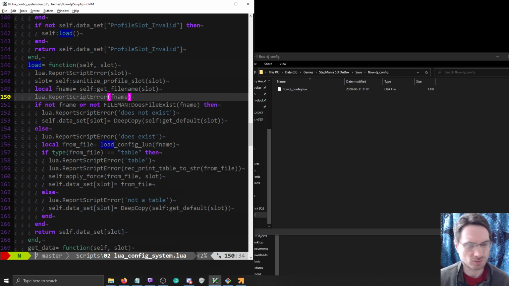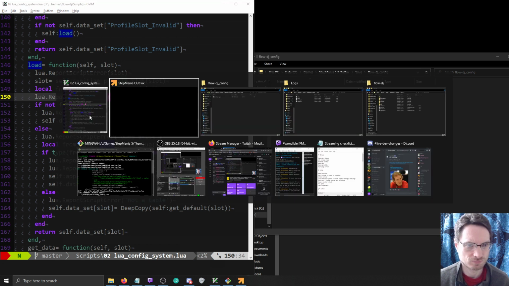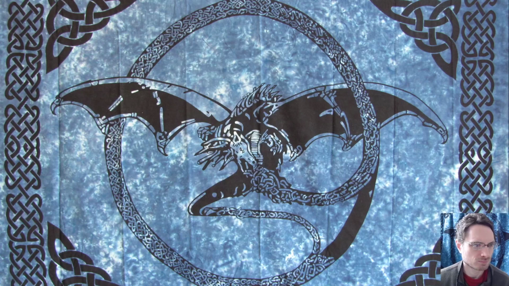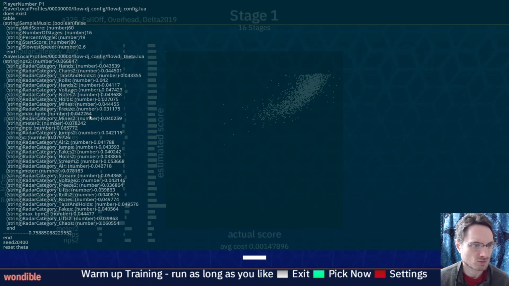Slot file name. Config floaty theta.lua. There's all the numbers. Okay.